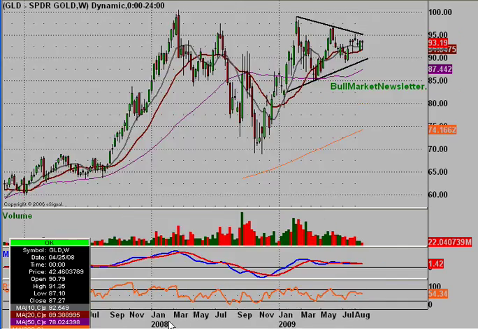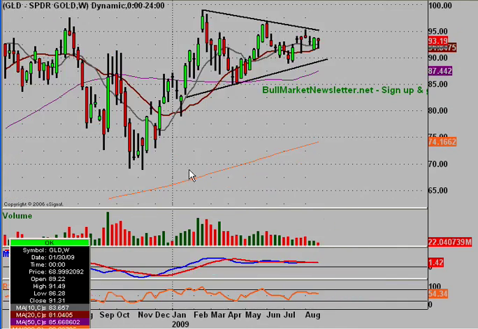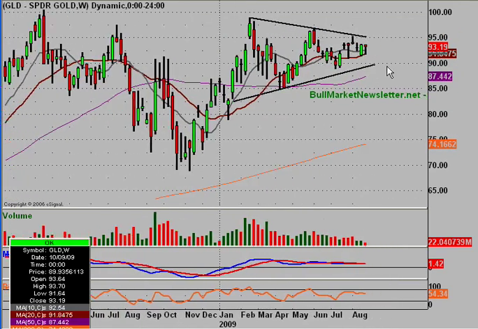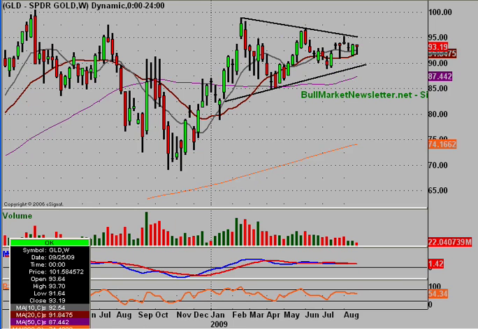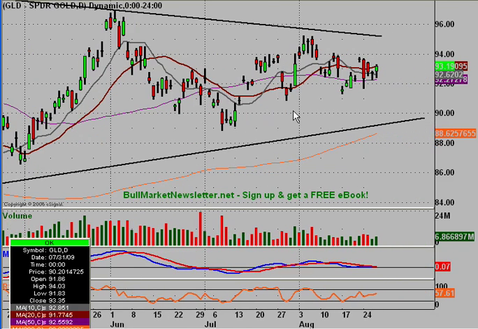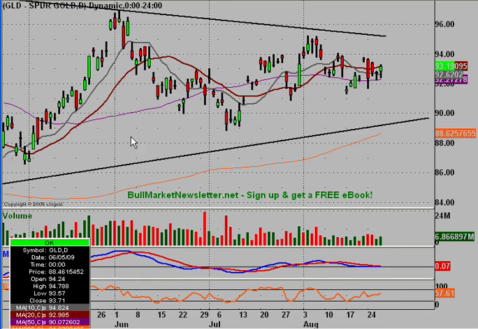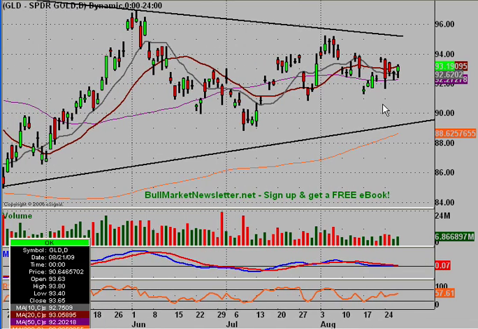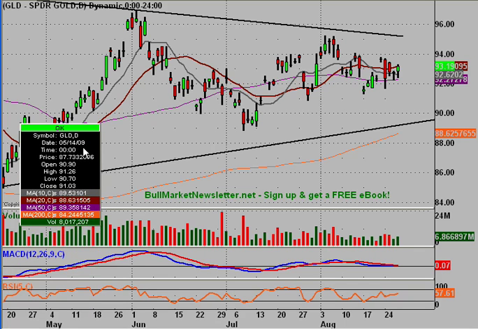But it could be, with the way the government's printing money. I wouldn't be surprised to see it come up here and bust up through this trend line and just start running. But only time will tell. So that's where we stand on gold, waiting for a decision point. For the past year or so, it's been pretty neutral, just bouncing back and forth between this wedge pattern, symmetrical triangle, whatever you want to call it.